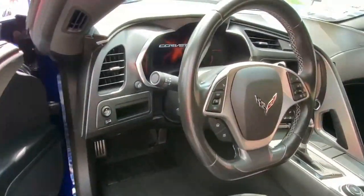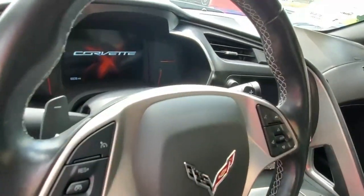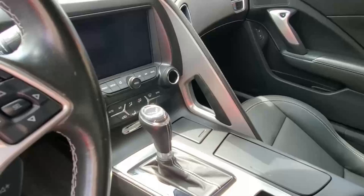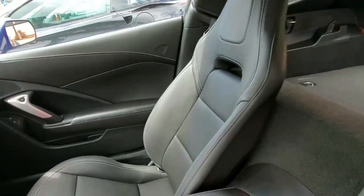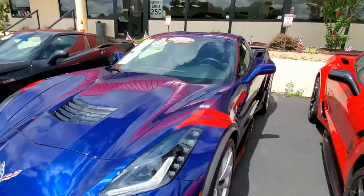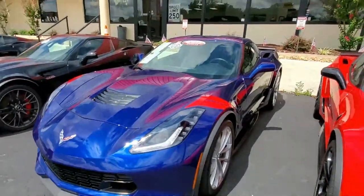So if you're looking for a Grand Sport that is a cut above, come see our blue 2017 1LT Coupe — I think you're going to be very impressed. I'm Mike at Biavette in Atlanta, I hope you'll give me a call so I can tell you more about this car.